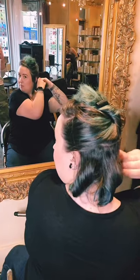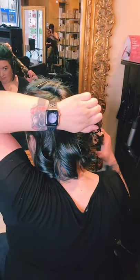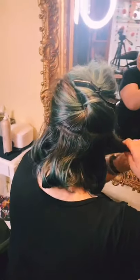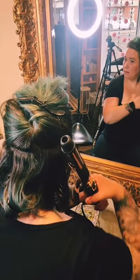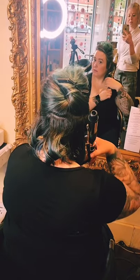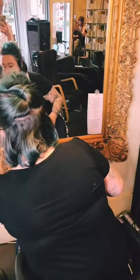That's a great thing about all these balayage and rooted looks we're seeing — if you don't have time to get your roots done, it's not so bad. The whole reason we decided to get back into doing videos is because we think it's important for people to realize how easy it potentially is for them to do their own hair. A lot of times you see your hairdresser and you're like 'she always has cute hair but I could never do that' — but actually, you could, and we're showing you how.